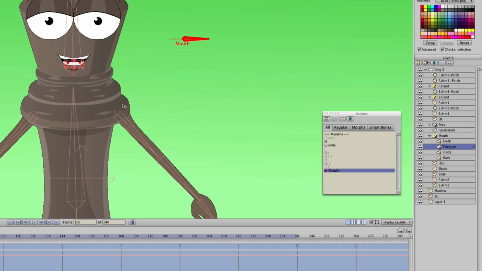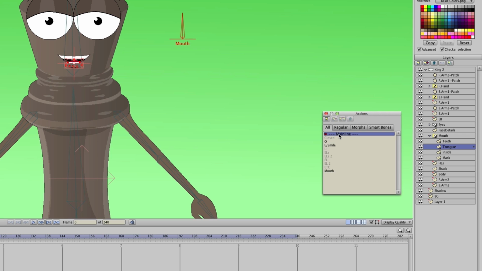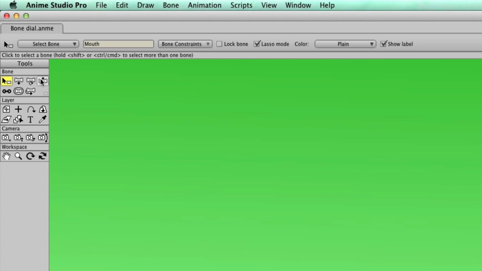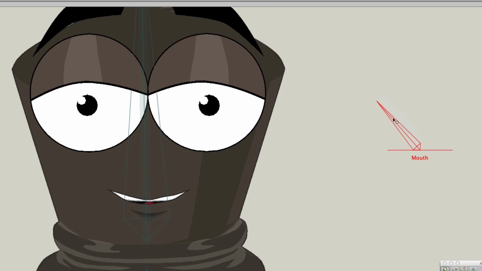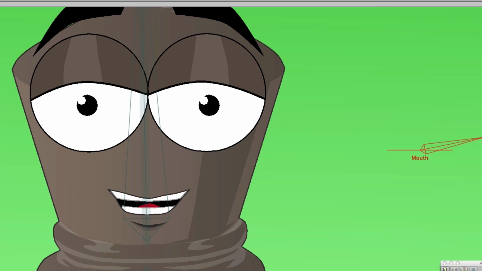Now, what we can do from here is double click on the main line in our actions to go back out to the main timeline. And if we come up here to the character bone layer and then select the manipulate bones tool, we're on frame 0. You can see we go from here to here. And we could probably do a little bit more adjusting with the mouth in terms of just kind of how it's moving. But as you can see, we can now control the mouth with a smart bone dial.